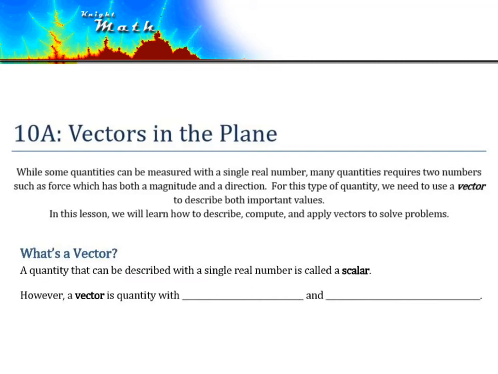In this lesson, we're going to look at vectors in a plane. When we're working in applications of mathematics, a lot of times we can represent things with values using a single number. However, sometimes we need to represent a quantity that has multiple values. And so we're going to use something called a vector. When we have a number that can be represented with a single value, we call that a scalar.